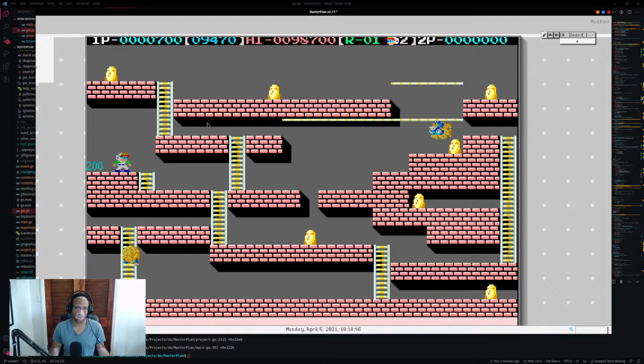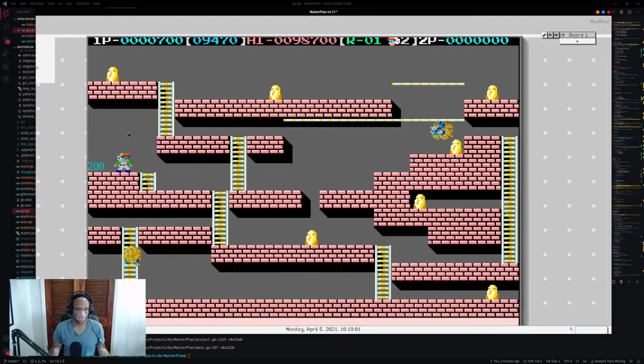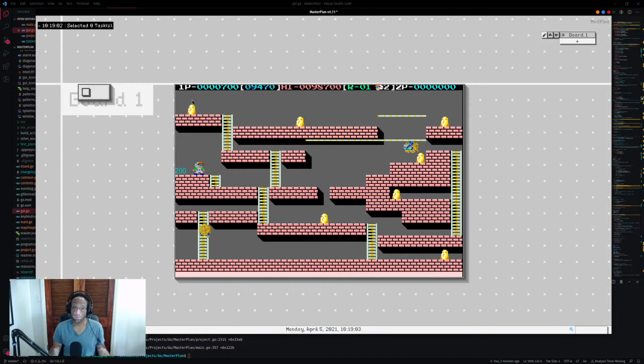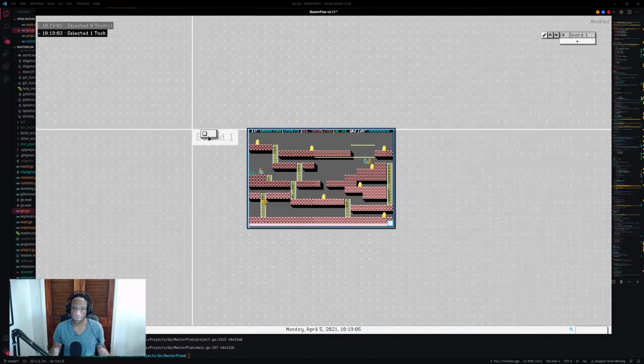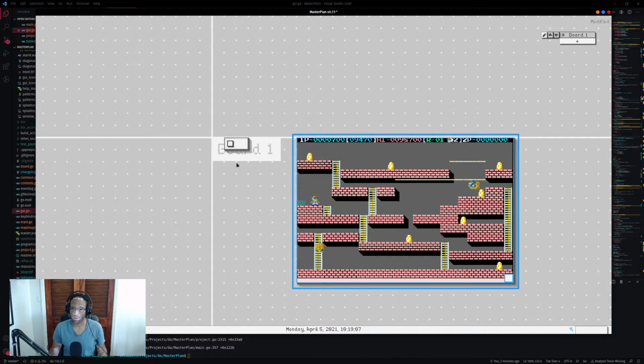So the general loop is to just get all the gold, and then you move on to the next level. And that's a very good loop. It's very simple and very easy to understand. It works well. And so that's what we're going to be trying to make today: something like this basic Lode Runner-like game.